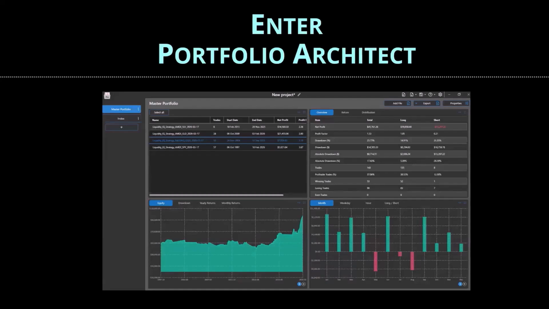Originally, it was designed to analyze auto trading results, like in MT4 and MT5, where you have an EA, an auto trader, which can be back tested. You can feed these back test results into Portfolio Architect, and it will show you additional insights of when your trades were more favorable, which trading times, so what was the overall drawdown. You can even combine multiple trade results into a full portfolio. This is where the name comes from.